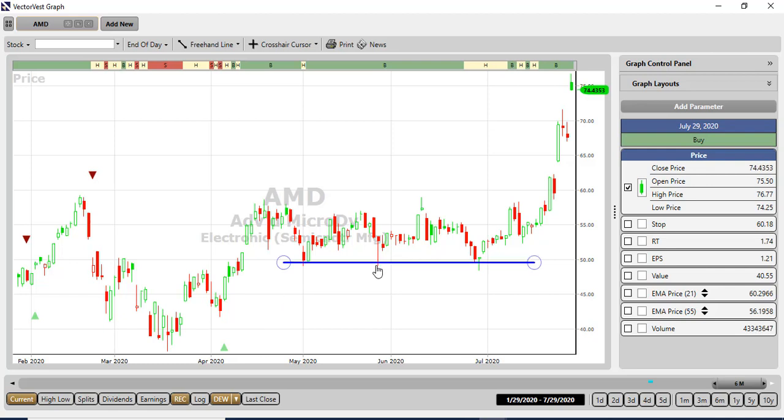So I was always looking to buy at these lows, and that was my last purchase in AMD, down around here at the lows. In fact, there was a hammer for confirmation, and then there was an up bar, and I bought in just after that up bar. So I could easily have been wrong here, and the double top in fact worked, and the market fell down to here.